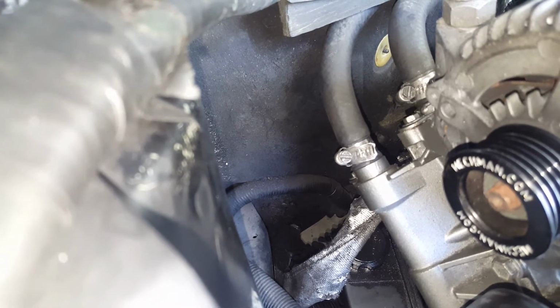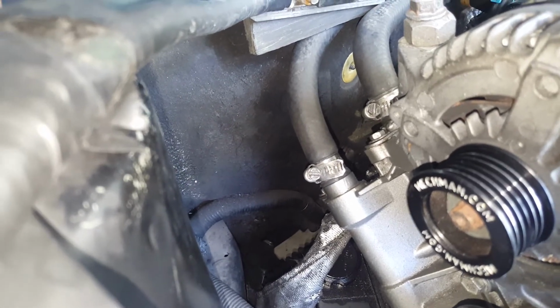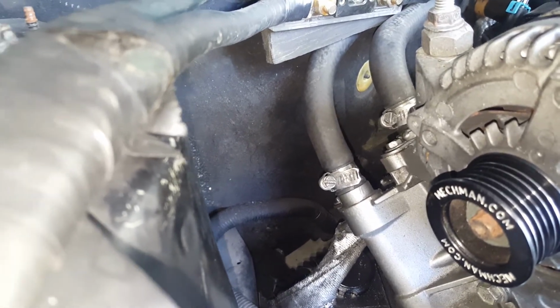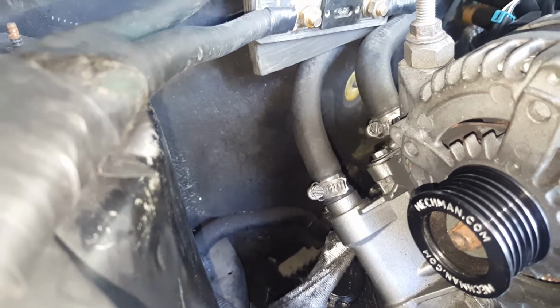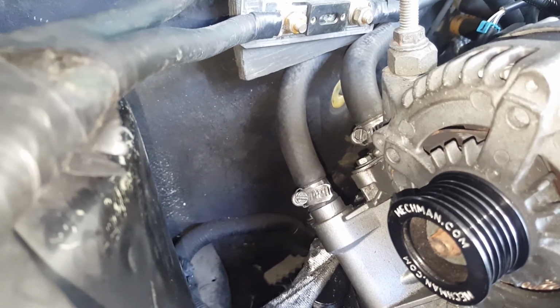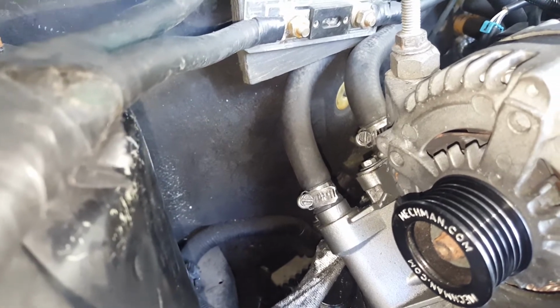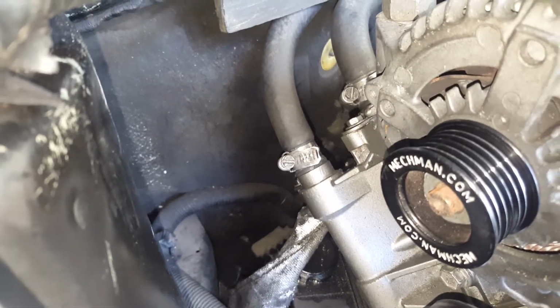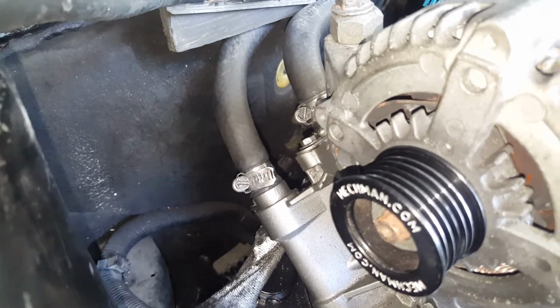a mechanic apprentice by trade, and I was just learning little things here and there, and I decided to purchase a vehicle and see if I could bring it up to the level that I felt like I could bring it to and wanted it to be at. And that's why I ended up purchasing this vehicle. And I've always wanted a Monte Carlo, and between 2000 and 2005 was the year that I liked.